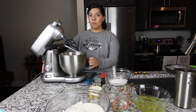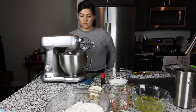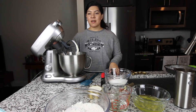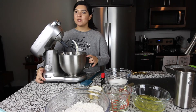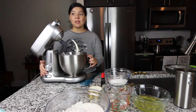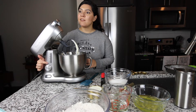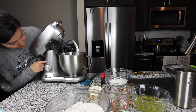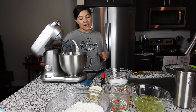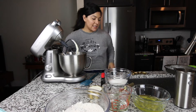We're going to beat this mixture for about 4 minutes and 30 seconds. They have a little timer right here, which I really like about this Breville machine. It also tells you if you want to beat it, fold it, light mix, or aerate and whip it — it has all those settings right here, so you know what setting you should put your machine on whenever you are baking.